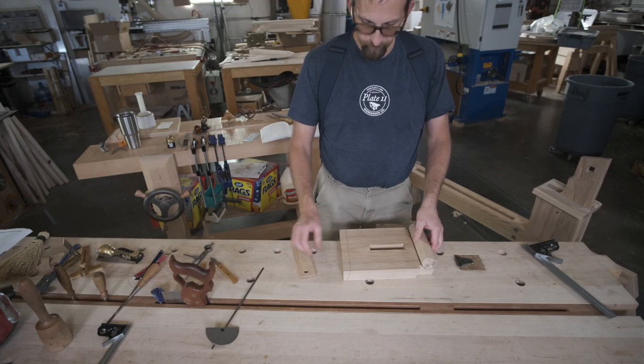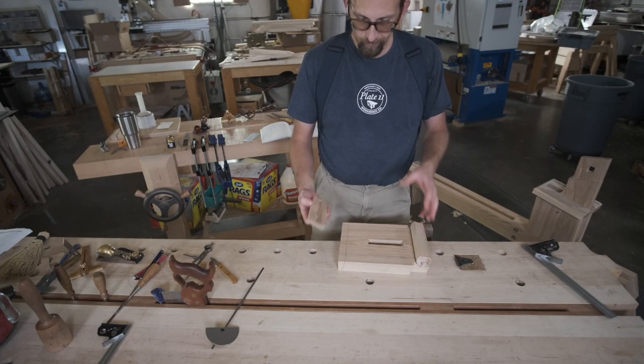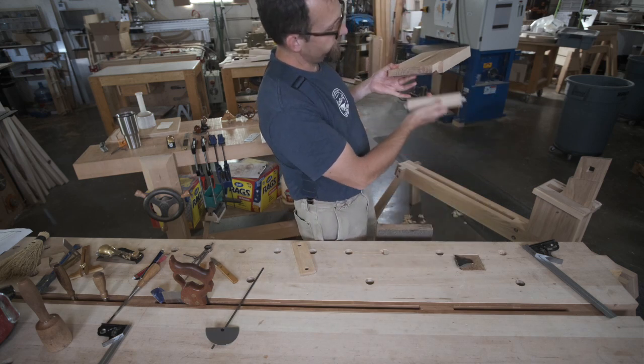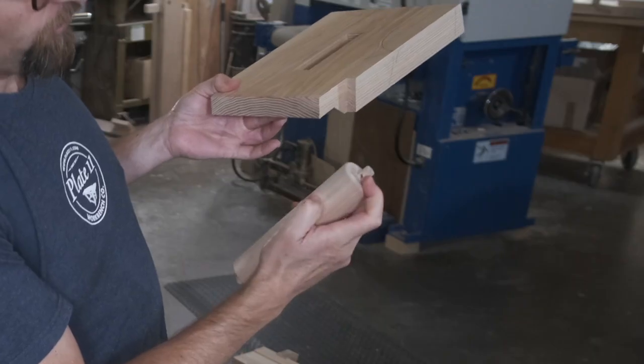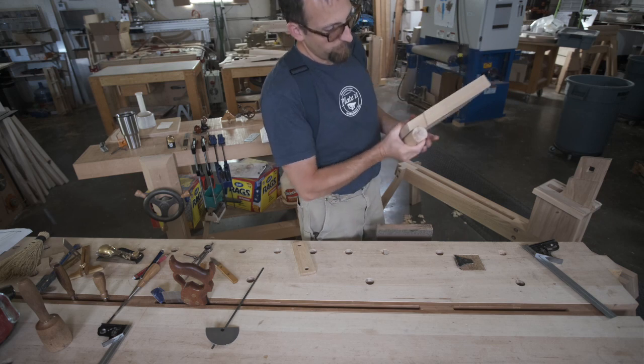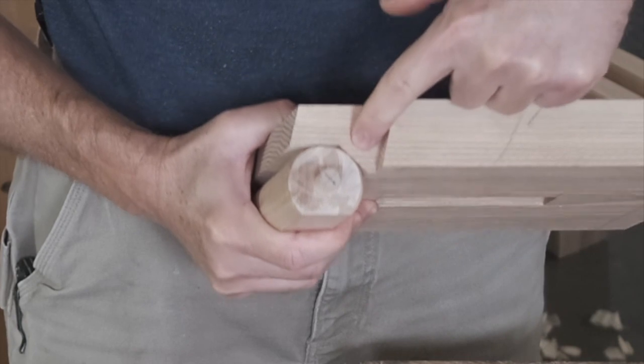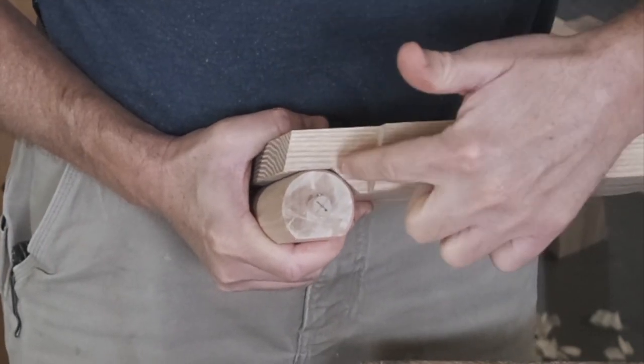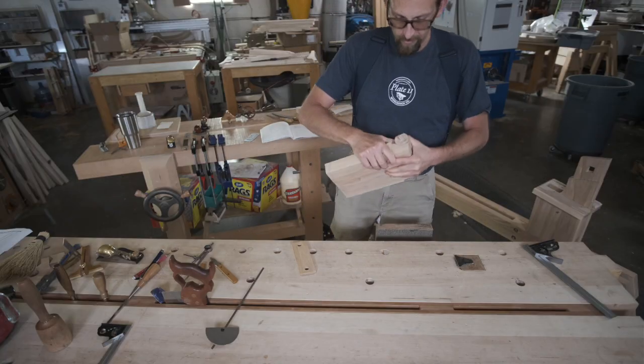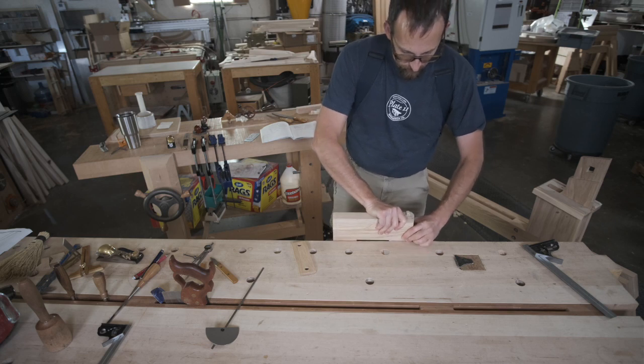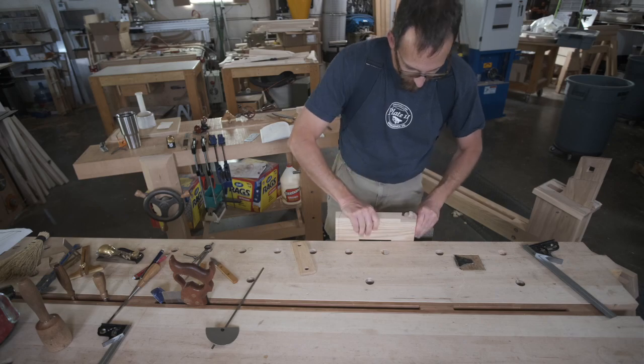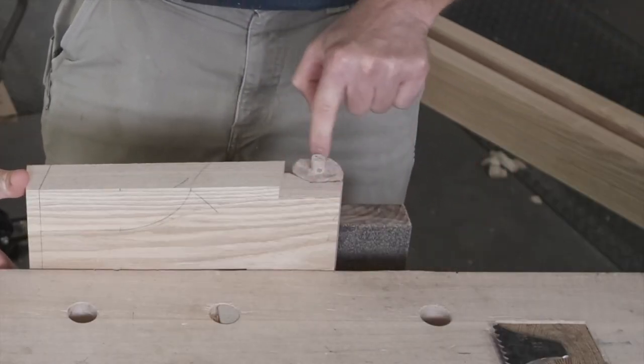I'm going to start the mounting process with the right side of the head. So as I'm looking at the head, we're going to work on this side. I'm going to make sure that the hole that I drilled for the limiting pin is on that right side, and I'm going to clamp it in my leg vise. The really important thing is to make sure that when you clamp it to get this thing adjusted, that it's touching on the 45 degree angle face and the horizontal face. Also want to make sure that the shoulder of the pin is below this surface. We don't want it to interfere here.